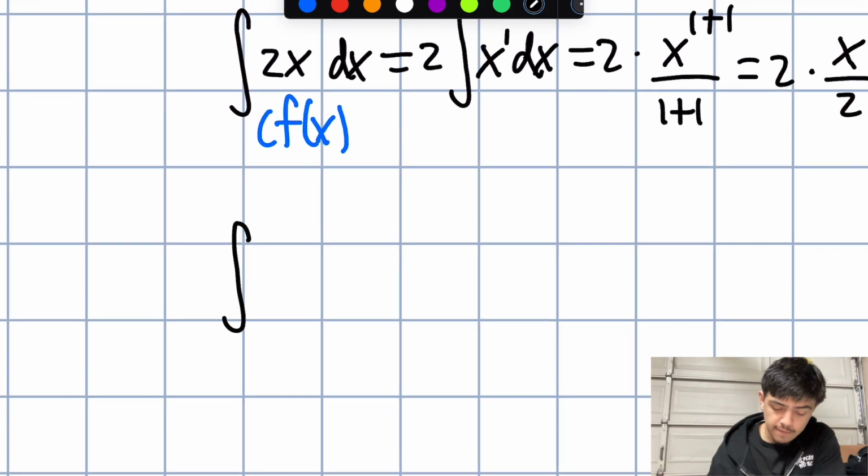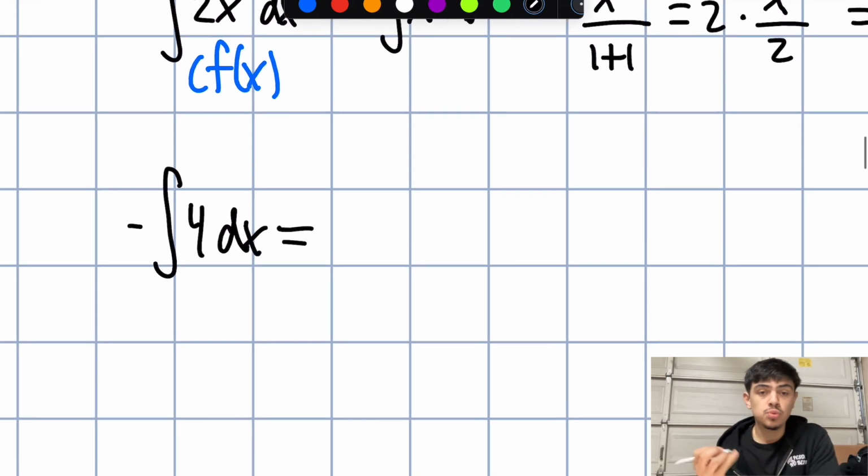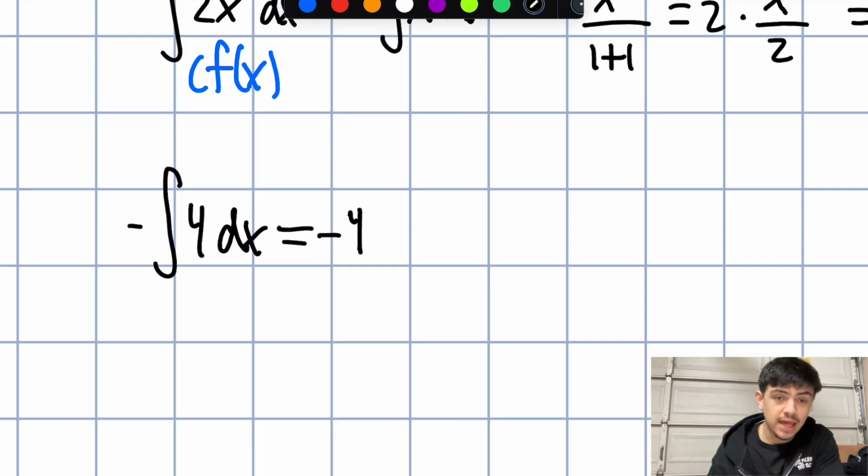Next one, last but not least. Let's go ahead and evaluate this integral now. We have the minus 4 dx, right? Since we don't have an x there, you can think of this in two ways. When you see just a number, we can go ahead and pull that out. Although it's going to look weird, we can do it. We can pull out that 4. We have a negative 4 now, times the integral. When we pull out the 4, this leaves us with a 1.